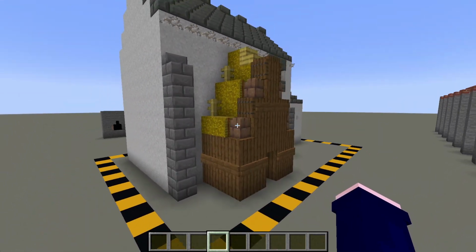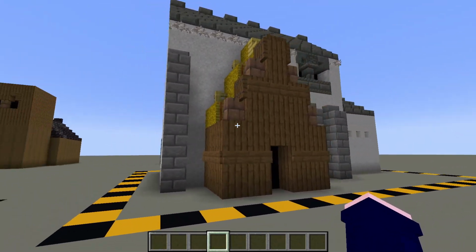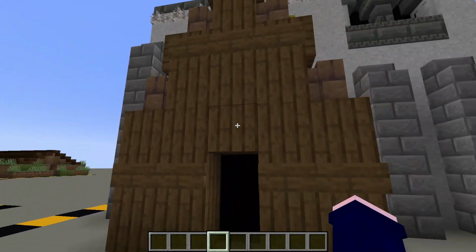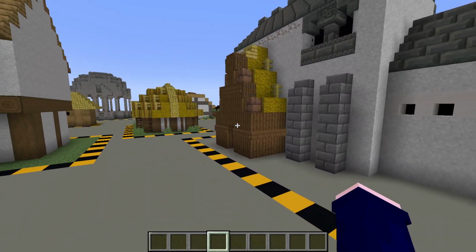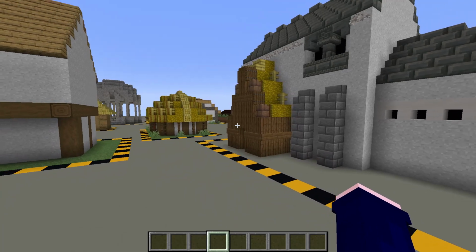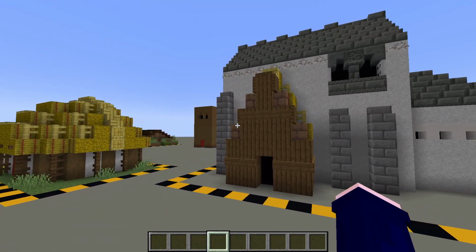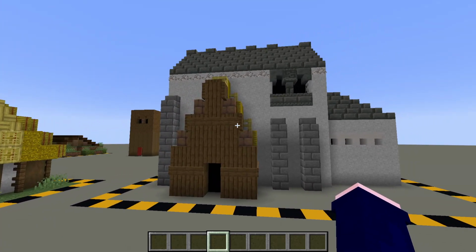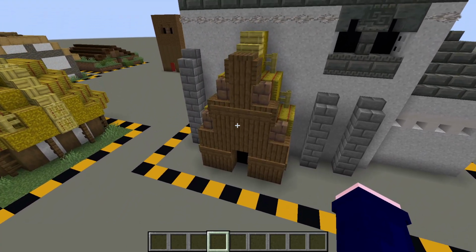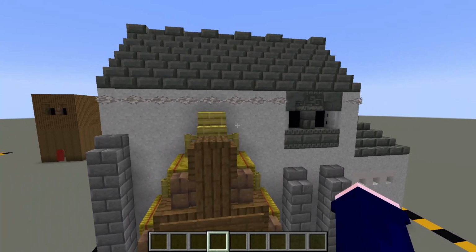Is this accurate? Probably not. It probably would have been more substantial, and adding this wood entrance doesn't really serve any additional purpose, but it's something I'm probably going to start implementing in future builds, wooden sections onto this.